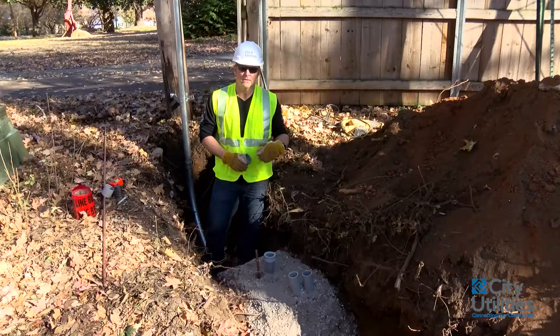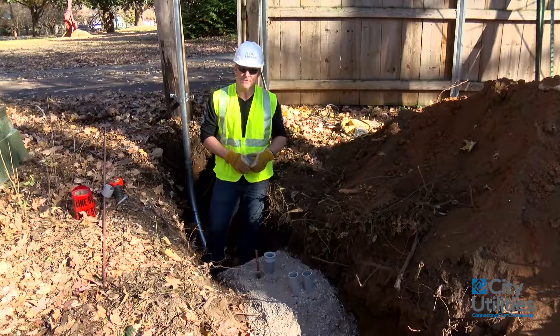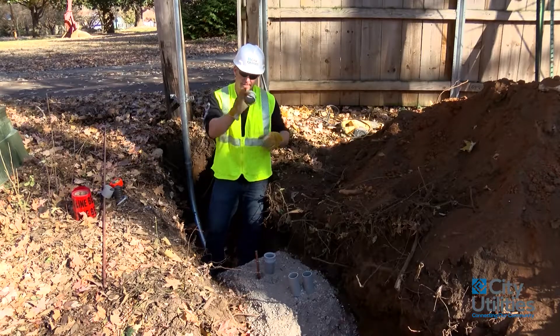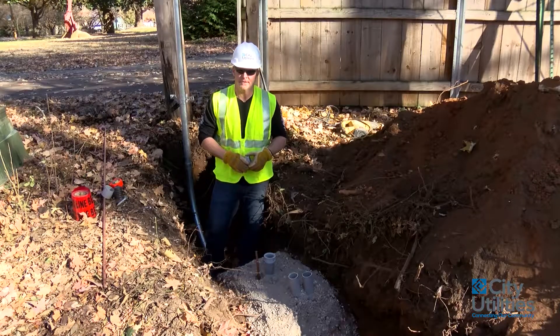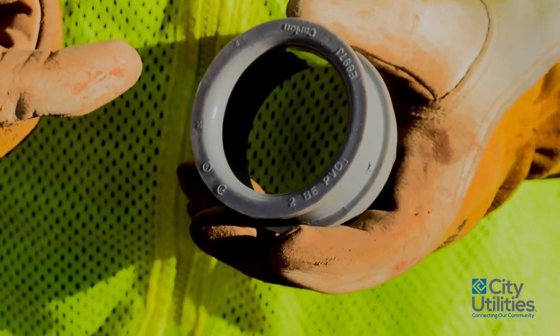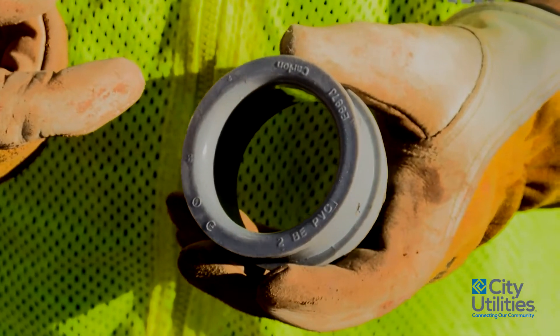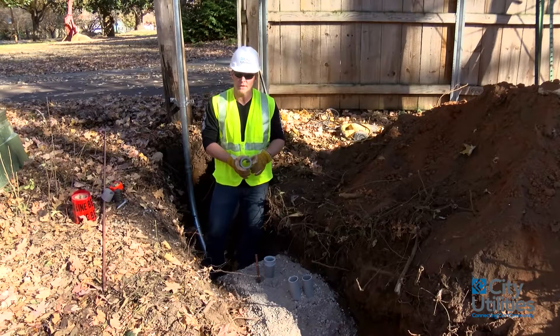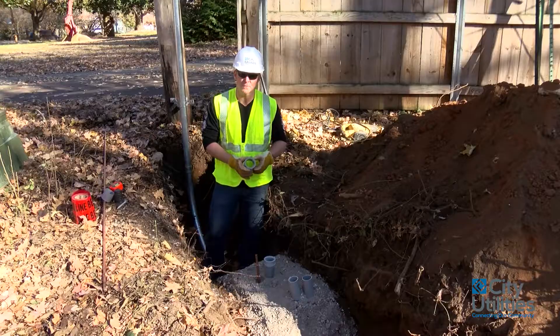On this particular project the customer has installed two two-inch PVC sweeps with the pipe going back to the home. The reason he has two is because this is going to be a 400-amp service — he is paralleling two 200-amp services for a total of 400 amps on the other side at the meter coming inside the home. We also require on our end these pulling bells, and we encourage the homeowner or the electrician to put these pulling bells to make the installation of his wire safer and much easier to pull in as well.